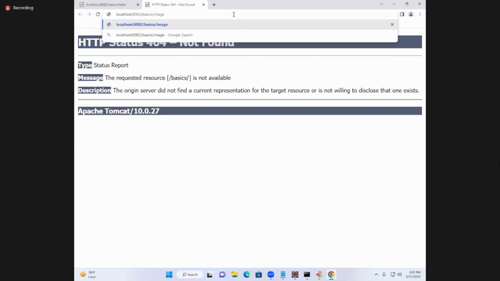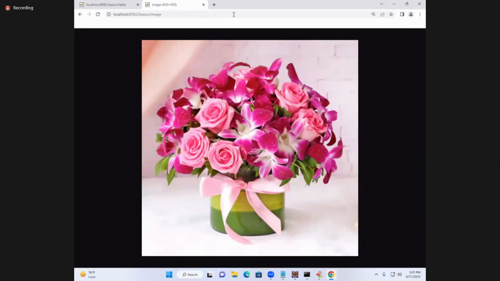Image displayed. Not only image, audio, video, everything you can play. Now the server to browser stream is created, and through the stream, the image passed to the browser.